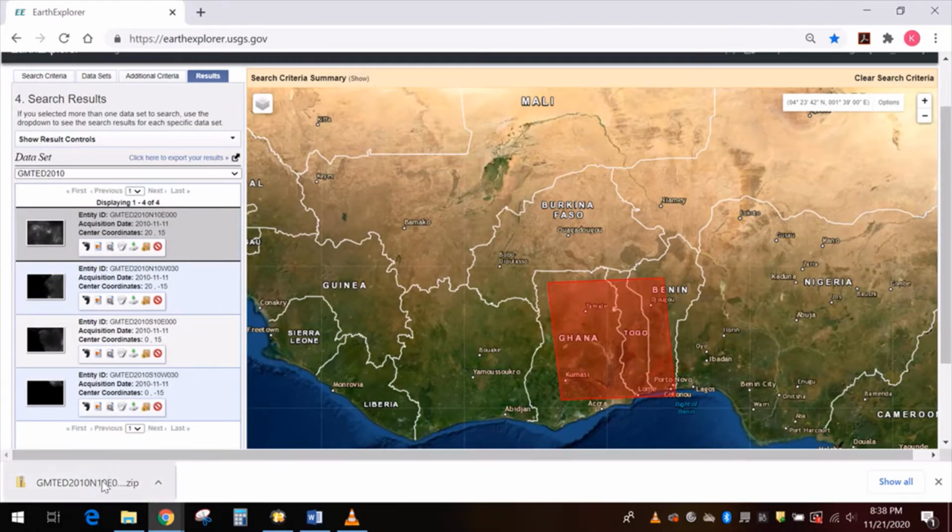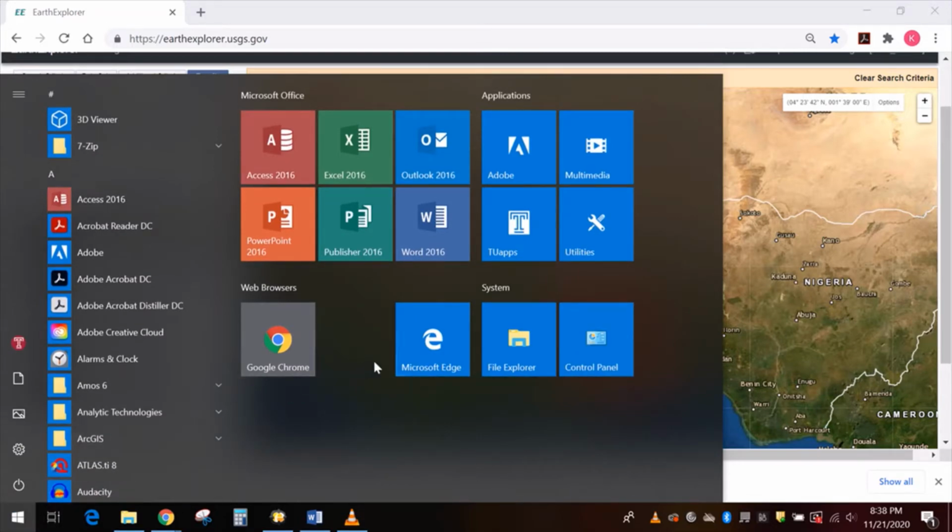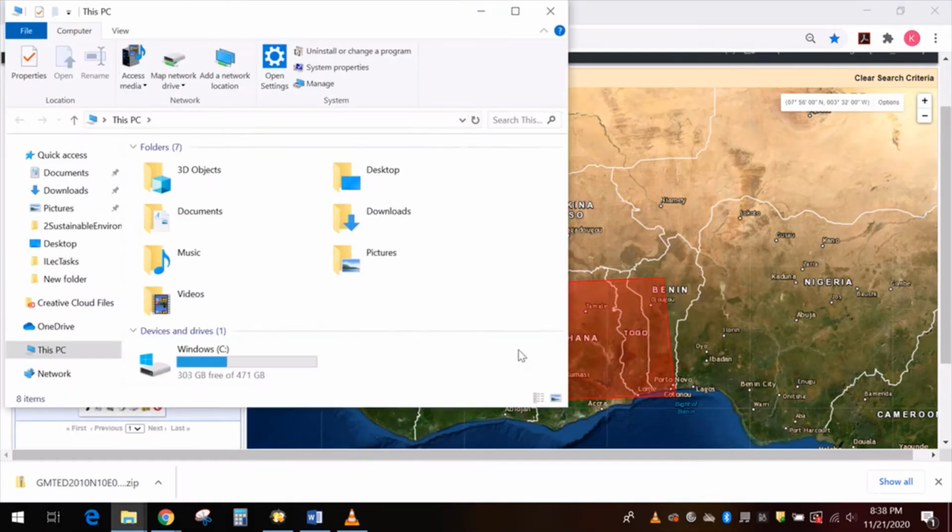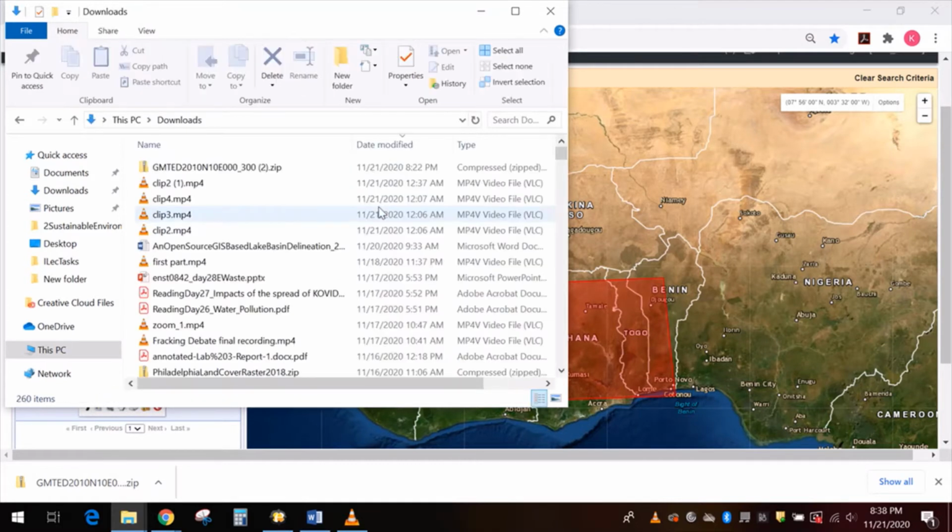Once the download is complete, we can simply go to our workspace to save it. Go to the Start button, File Explorer, Downloads, where it automatically resides.